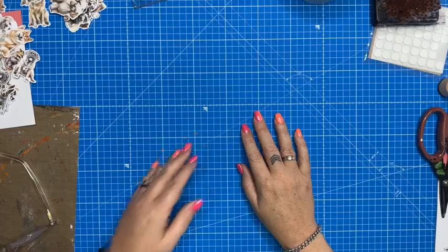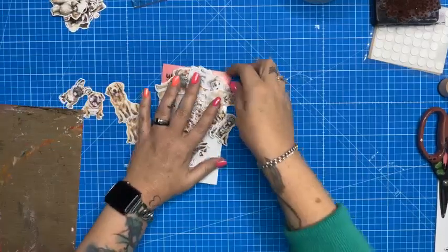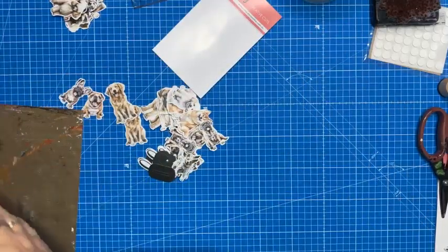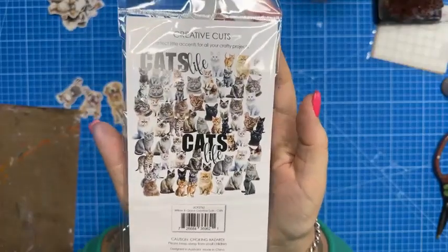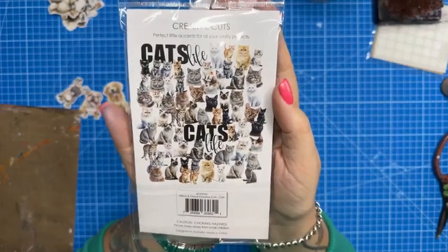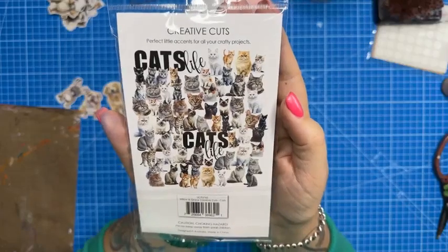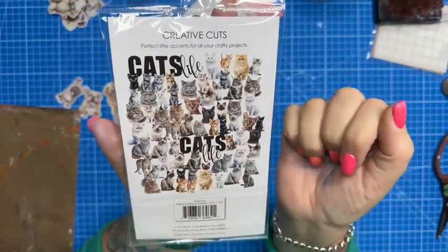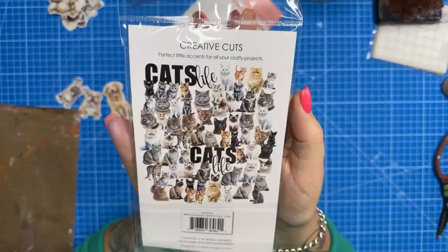What I want to do today is have a play with the Uniquely Creative die cuts that came in, which are super cute. Whether you are team dog or team cat, completely up to you — we do have cats available as well. These are the Creative Cuts. The cats — ginger cats, fluffy cats, black cats, white cats, gray cats, little cute cats. Someone asked about breeds — their breeds are cats, Louise. They're all cats: tabby cats, all the fancy names.